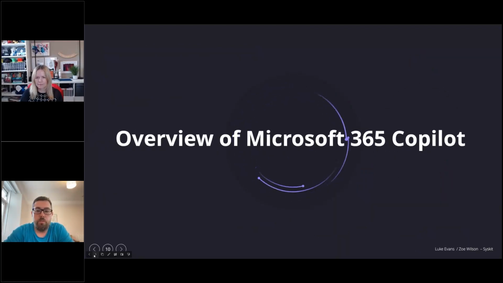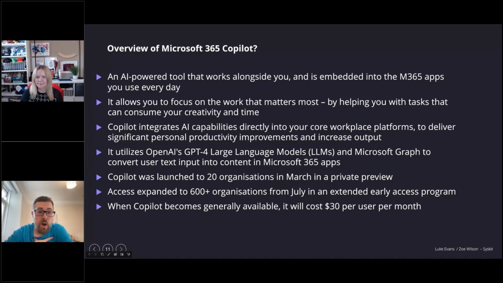All right. Overview of Microsoft 365 Copilot. Now, what I would say, this pains me to say, but I'm going to say it anyways. I actually haven't got hands-on with the technology as of yet. Even as an MVP, I'm still waiting in the wings. Now, I am very pleased to say that Zoe has actually played with the stuff, and she has a better understanding of what it looks like. So my stuff is going to be purely theoretical as it stands, but Zoe can offer some real-world insight into how it works and how it actually feels.